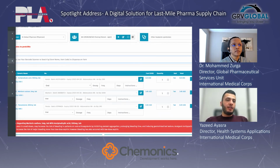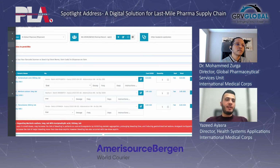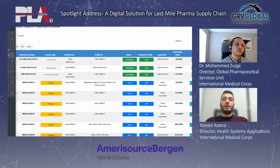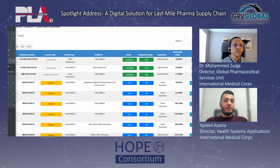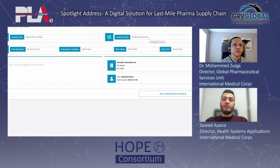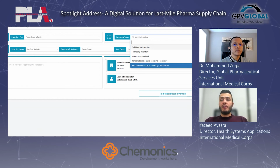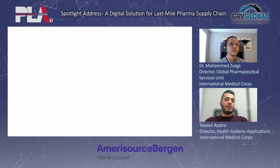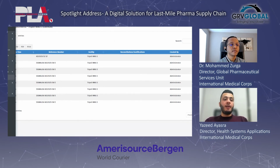As with any other supply chain tool, the software has a lot of modules that take care of the different types of transactions. You have the GRNs module for receiving items. You have the transfers module. You can exchange items among different facilities, or you can dispatch items to facilities that do not have PIMS. The software is equipped with a robust periodic inventory module. This physical inventory module has many different pre-configured and pre-coded inventory modes to choose from. And the software has a stock adjustments module where you can issue out damaged products, expired products, and so on.